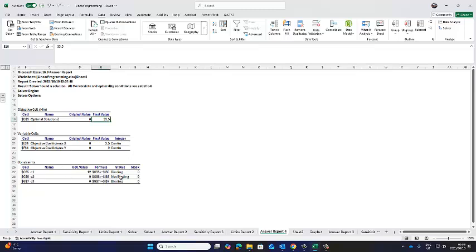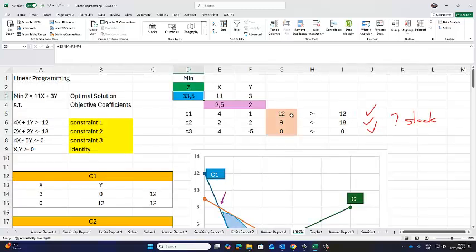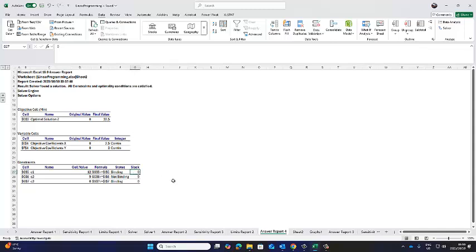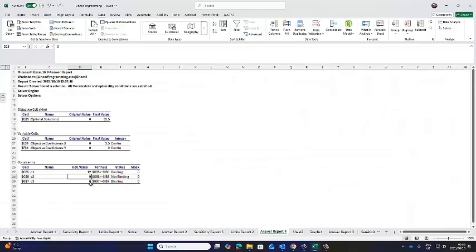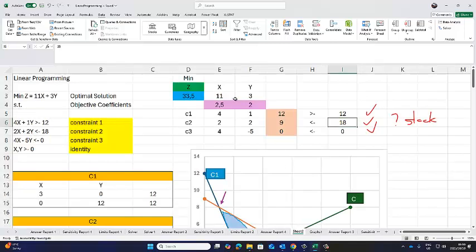And then here it gives us our constraint. So our constraint value is 12, which is equal to our total. So there is no slack. You see there's 9, and as I said to you, there's 9, meaning there's slack of 9 again. There's 9 slack, and then for the last one, there's 0 slack. So that's basically just expressing in a different way what we've presented there.